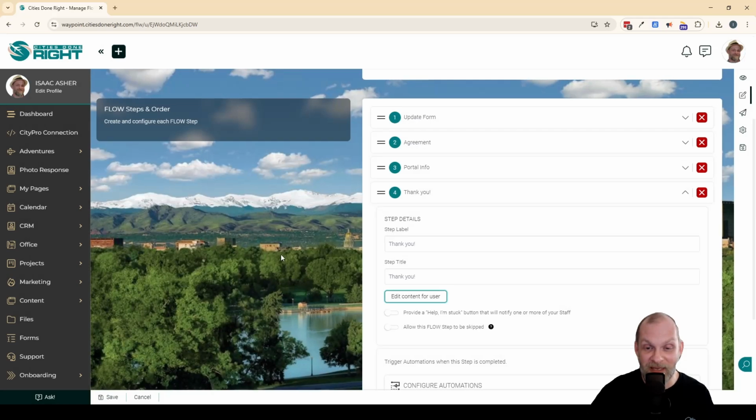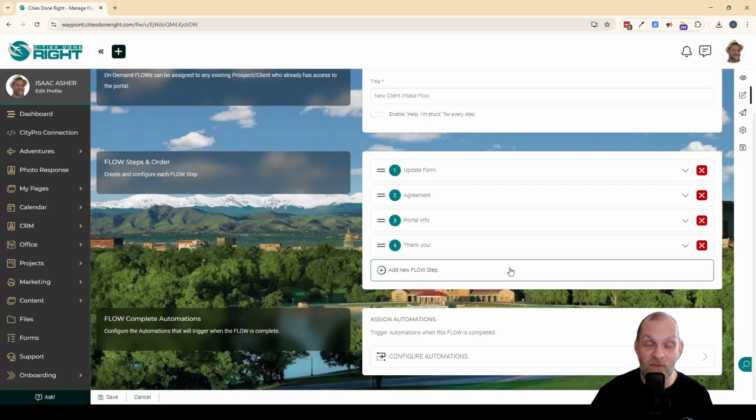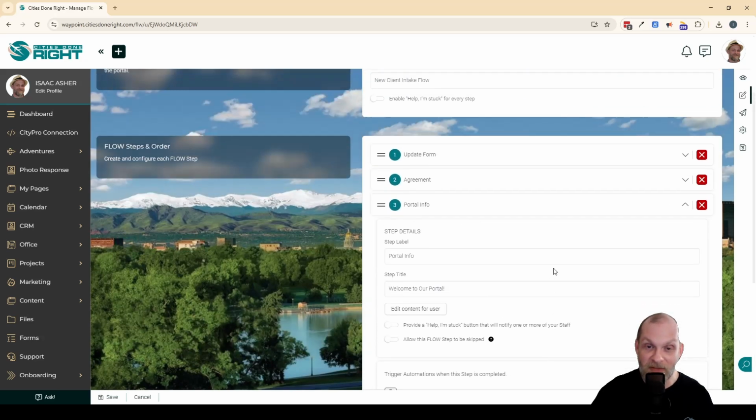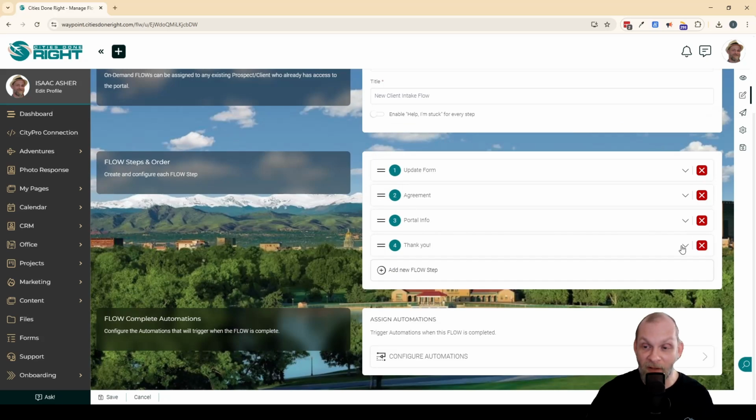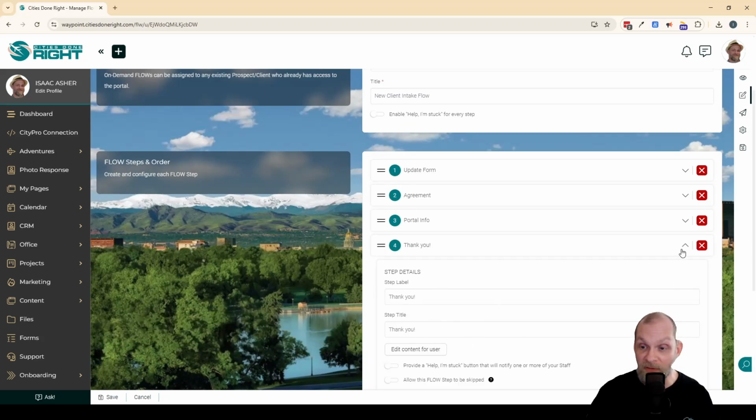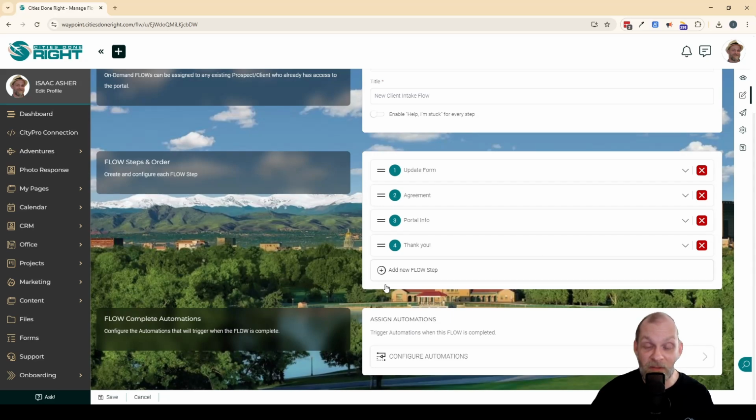So the purpose of this thank you page is actually just to provide another little cushion to make sure that the system has fully generated that invoice before the client is routed to the invoices to pay it. Nothing is more frustrating than being told you have an invoice to pay but not being shown where to go to pay it. So again, we're generating the invoice at the second to last step now. So that happens in the background. Then while they're reading the thank you page, that invoice is finalizing. And then they'll click on complete, and it will then take them to the invoices. But let me show you how to make that happen.